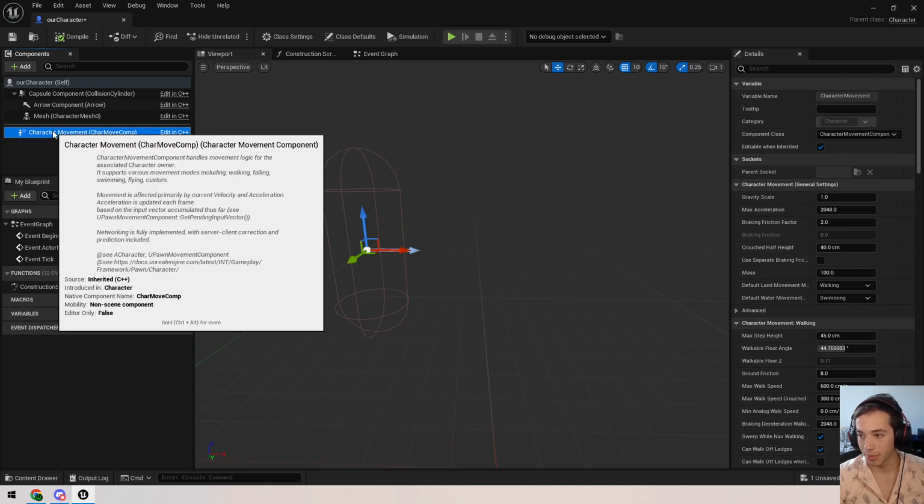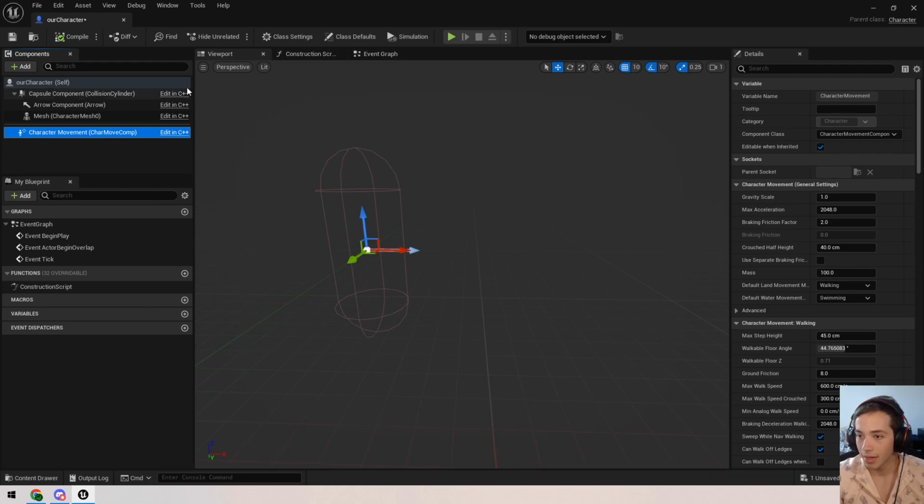The character movement component, like it says over here, handles logic for the various associated character movements, things like accelerating, decelerating, sliding down hills. Anything that would make Mario move around is handled by character movement. So it's a very important class.